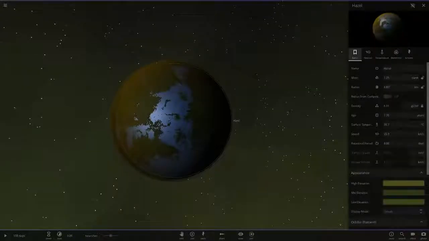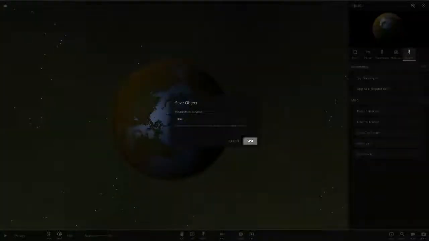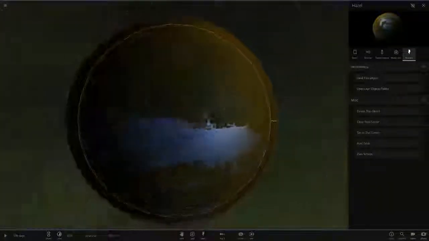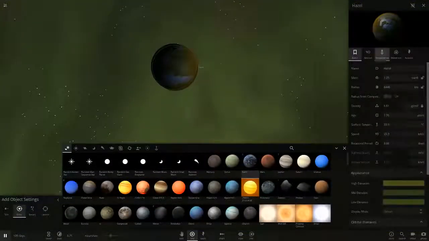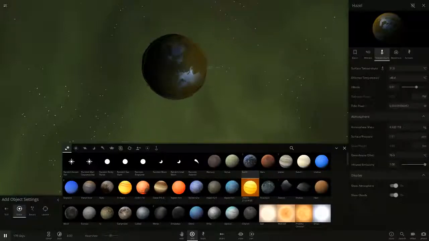I may just save that as a custom object. That is a very nice planet to use in the future. So there we go. I really like that. So let's just check the temperature. Let's make sure it all works. We don't want it getting too hot or too cold. So let's add the clouds back.